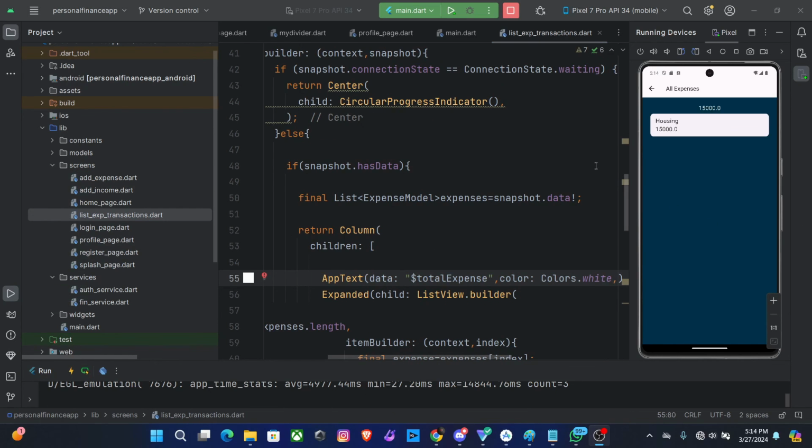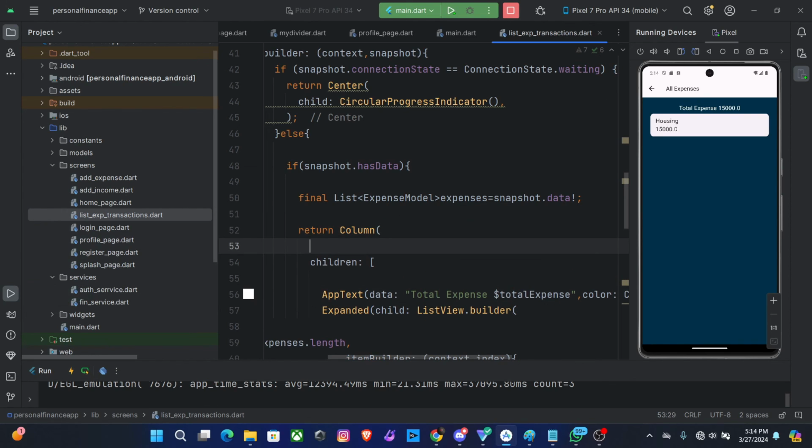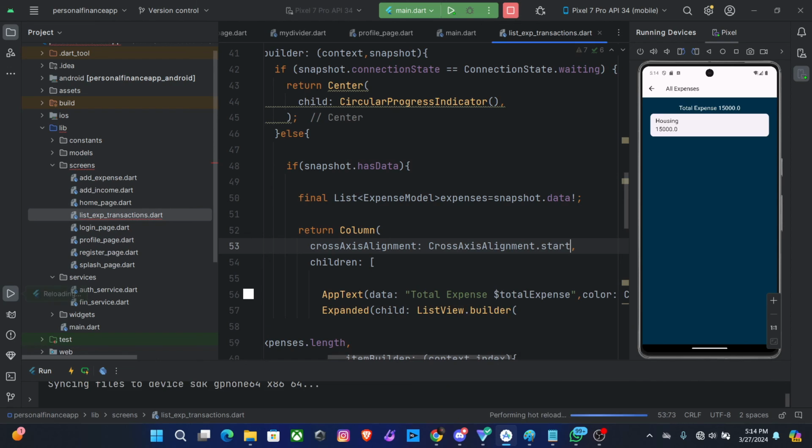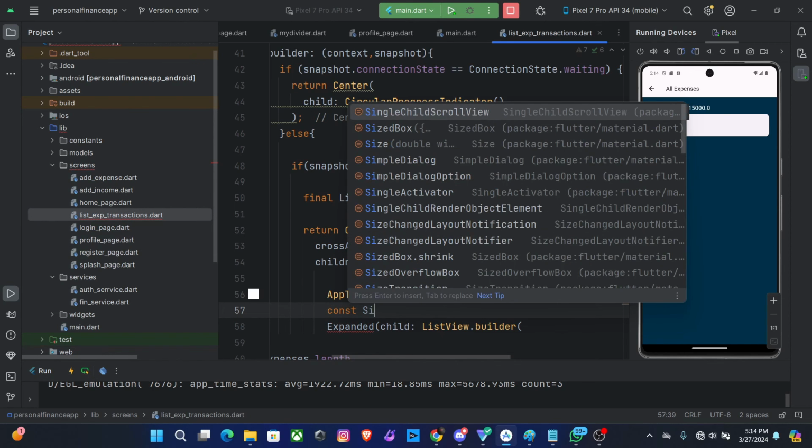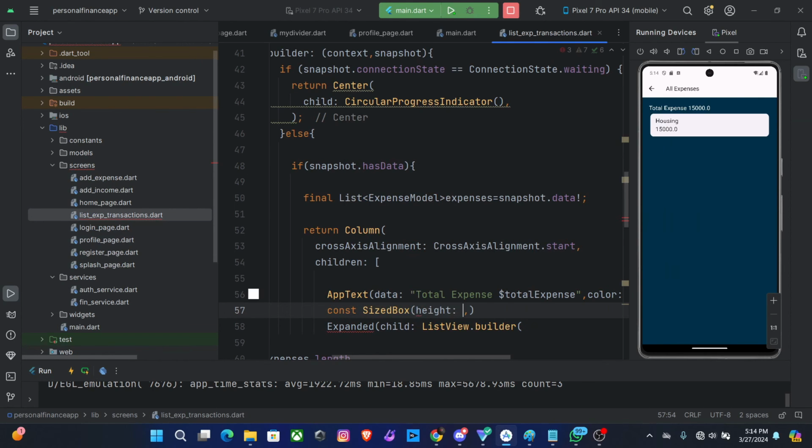Okay, now you go to the expense, and if you want you can add something like this, total expense. Save this. You go total expense, and we can set the cross axis alignment as start. Now it is at the left, and if you want some space between this thing, you can add a const sized box here with a height of 20.